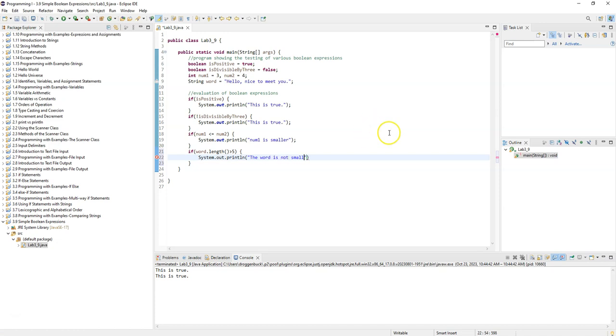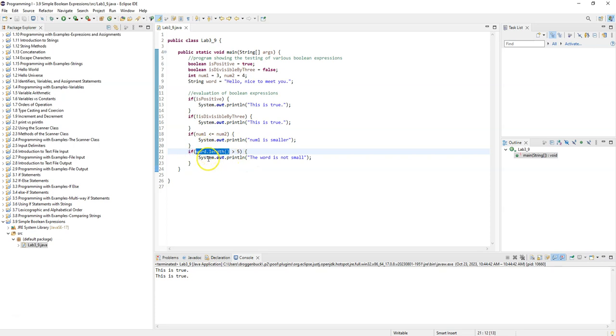Now you might be wondering, why could I use an inequality here and not necessarily have to use .equals? Well, that's because even though word is a string type, the big thing to remember here is that I'm not actually getting a string value. word.length actually returns a numerical value. And because it returns a numerical value and not a string value, I can easily do a numeric comparison with less than or equal to, greater than. I could even do equals equals, again, because we are not getting a string type here.